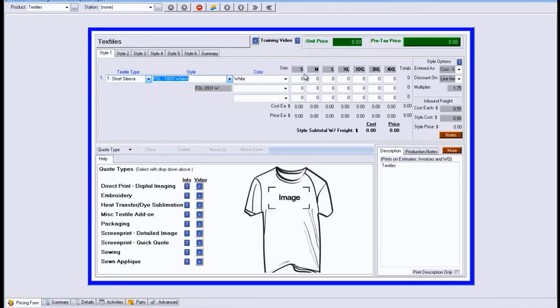Over to the right, we're going to select the size. This is the size options that come in this particular tee. In this case, we're going to do a quantity of 10 in the medium, 15 in the large, 10 in the extra large, and 5 in the double extra large. It's very common for small to extra large to have the same cost when purchasing the garment — in this case, $1.85 a piece. Once we get into the larger sized items like double X and triple X, we're calculating the cost for those larger sizes, so it goes to $3.14.